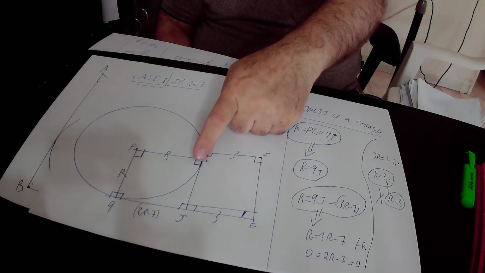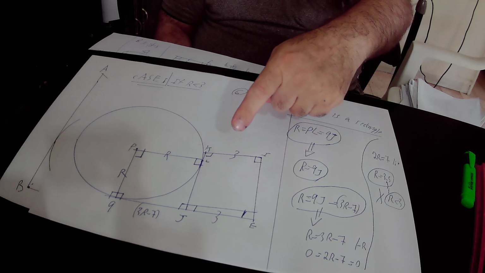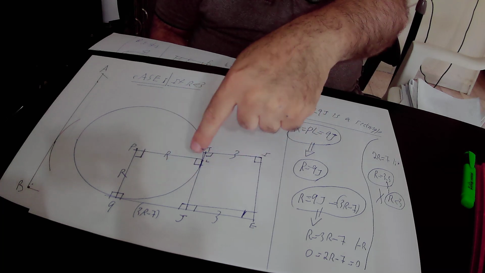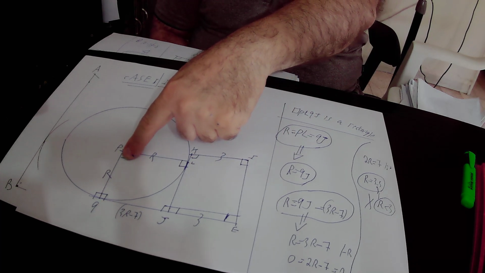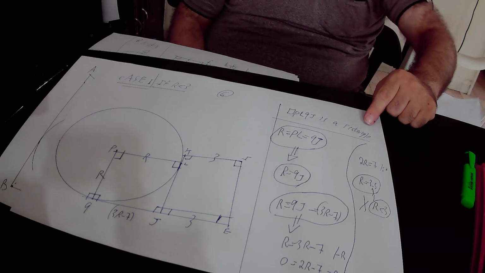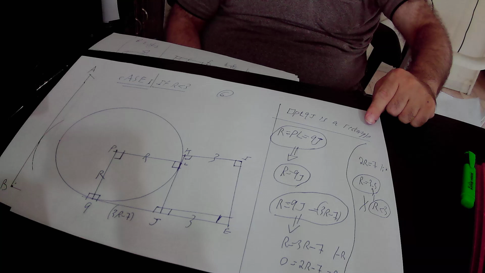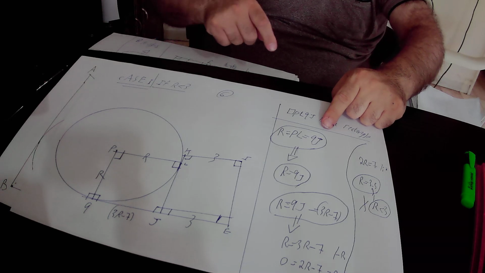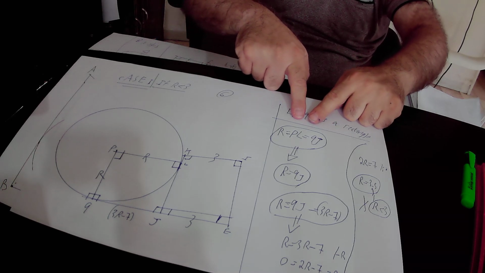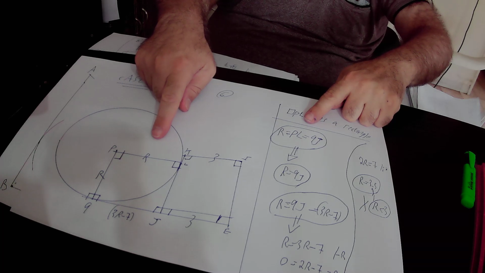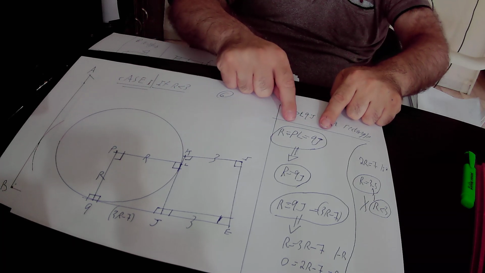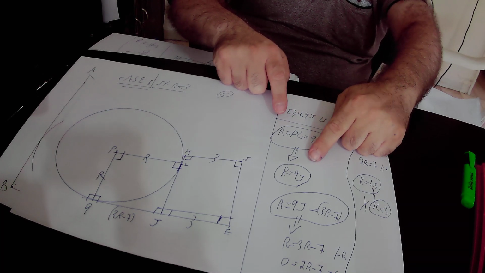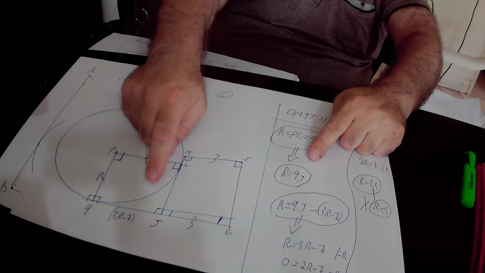So here this angle equals 90 degrees according to rule number 1. So inside quadrangle PLJQ we have 1, 2, 3 right angles, therefore the fourth angle must be equal to 90 degrees, therefore quadrangle PLJQ is a rectangle. We know that the opposite sides of a rectangle are equal to each other. That is to say, PL equals QJ. Okay, PL equals QJ, but PL is R, so PL equals R. So from this equation, R equals PL equals QJ, we derive that QJ equals R.